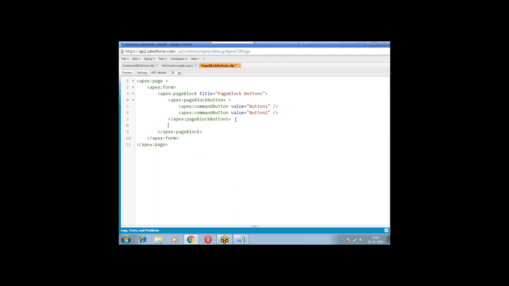Within these page blocks, I was printing some data. These are page block buttons. So let me run this.